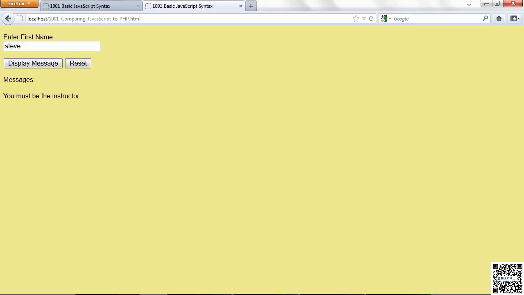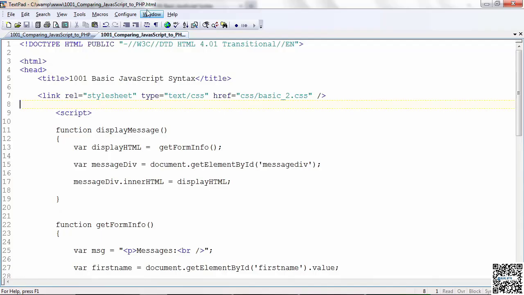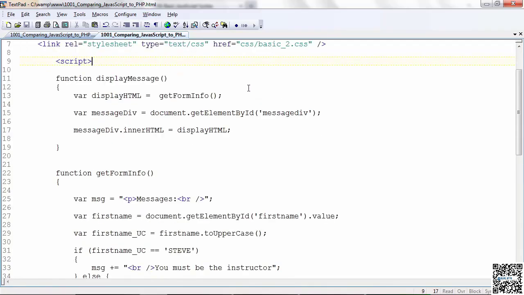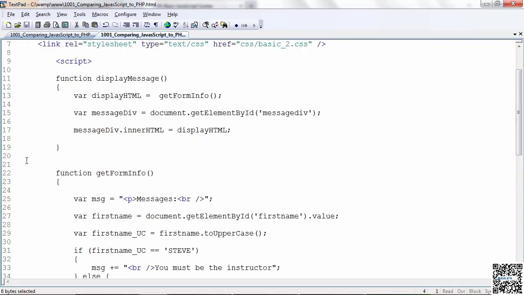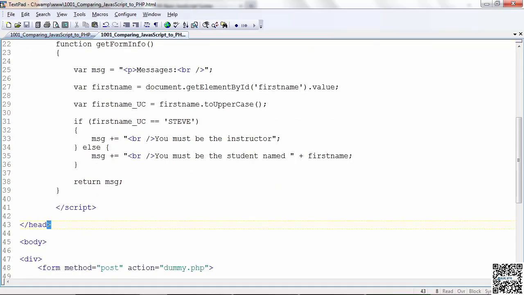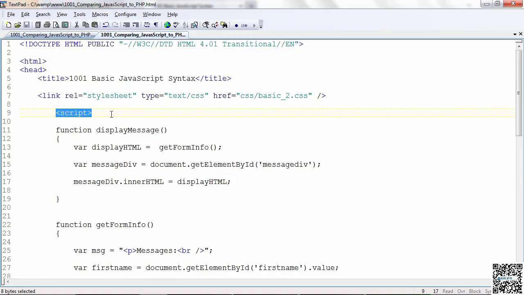Let's go to the code. I'm here, that's the PHP. Let me go to the other tab to where I'm in the HTML file. All right. I've got functions, just like I had in PHP. First of all, this JavaScript is specified in the heading area of the page. If you go all the way down, you can see the ending head area. And it is also displayed within something called a script tag.